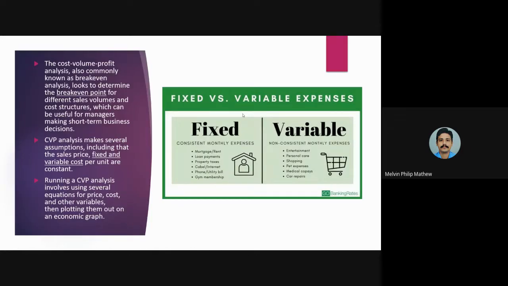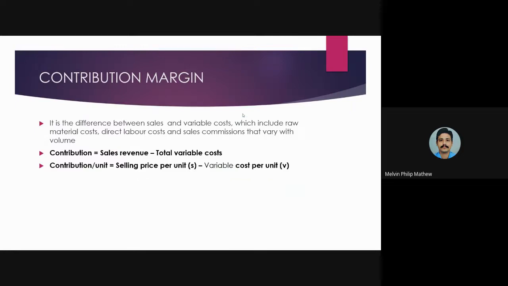So that is what we are going to analyze. In the CVP analysis, basically we will get to know about the fixed cost, the variable cost, the profit margin, margin of safety, and the various taxes incurred. These are all obtained from the cost volume profit graph. Next, write down contribution margin, and write down the definition given.